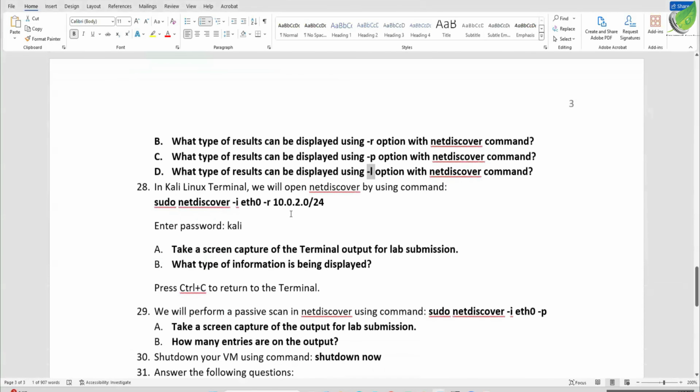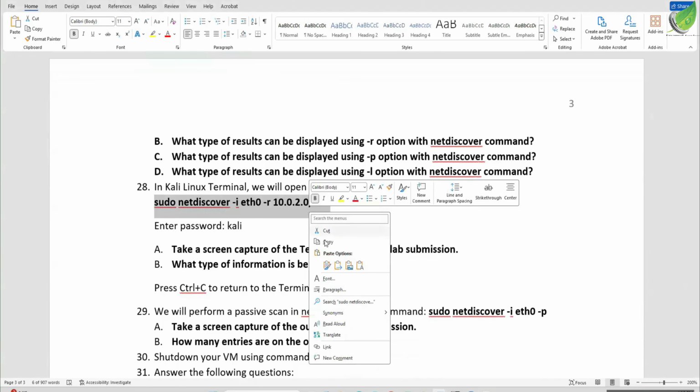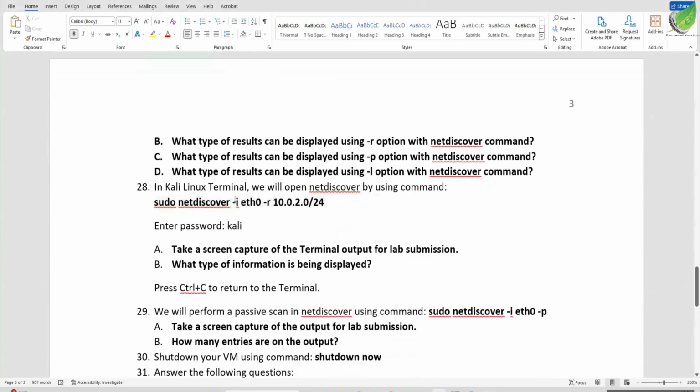Okay, so now we are going to do a range, right? You can copy this. You want to scan a device in this network. Let's say that you don't know its specific address. You kind of know that it belongs to this network. It's kind of like saying, I want to know where you live. I kind of know that you live near Moreno Valley Mall, for example, right? That's like what we're doing here.